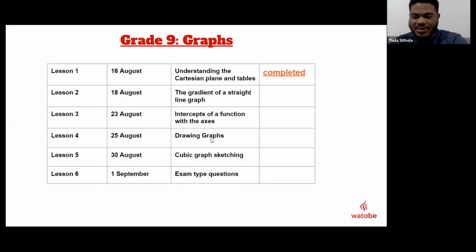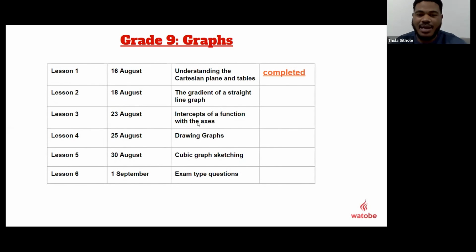And now back to our things. It's going to be really quick because we did our leaderboard on our last lesson. We're going to wait until the next one, because we tried to skip one in between to give everyone a chance to get as many activities as possible. So we're doing graphs now. It's the 16th of August, and this was our first lesson, which we've just completed. Our next lesson is going to be on the 18th of August, which is in 2 days, and we'll be doing the gradient of a straight line graph.